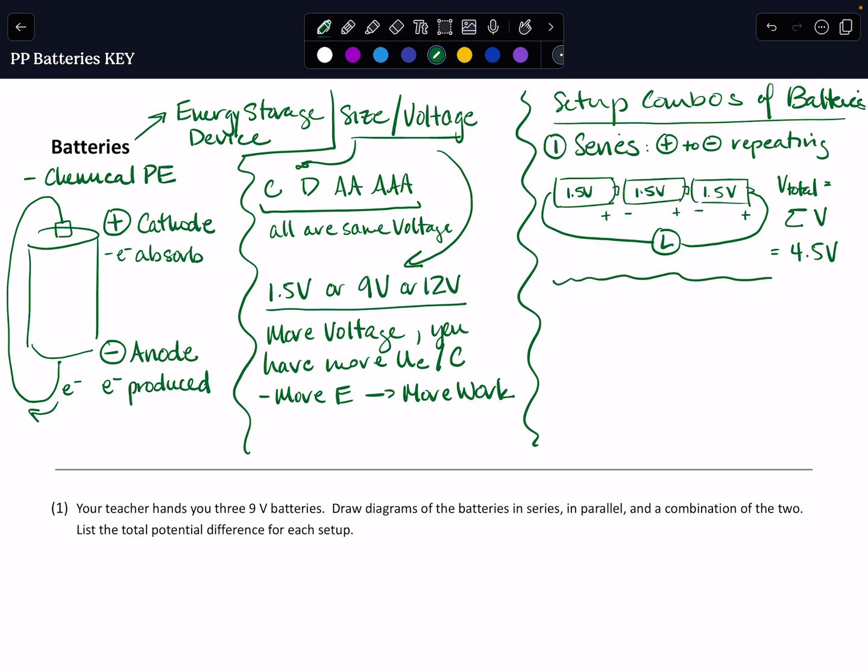All right, now the other option is parallel. All right, and so for parallel, it's going to be positive to positive, negative to negative. All right, so my students were like, well, why would you even do that? Because if a battery goes out in series, then it opens the circuit and the circuit stops. So it's all done. You have to replace everything in there. All right. That's why when you have batteries go out in your remotes, you don't know which one's out. You got to replace them both.